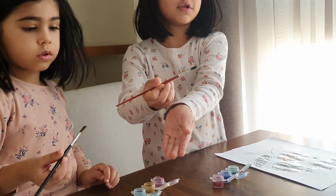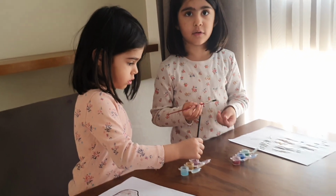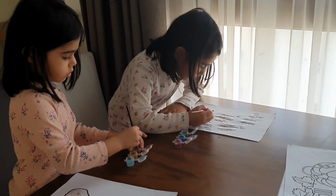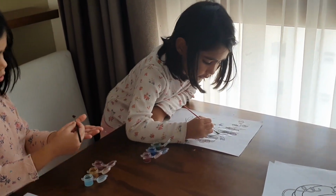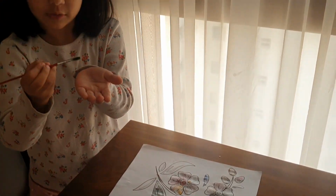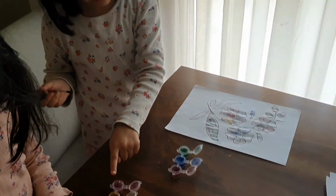We don't want to twist everything on the table. So we did already. Careful, right? You need to be careful, tell your mommy to help you. Tell your mommy why like this. Not too much glitter. Like this.